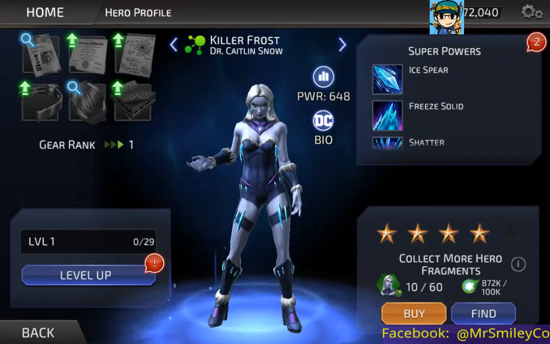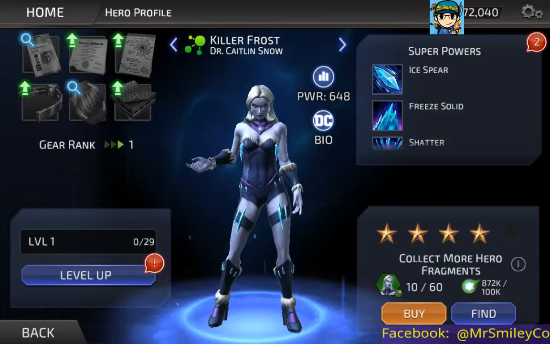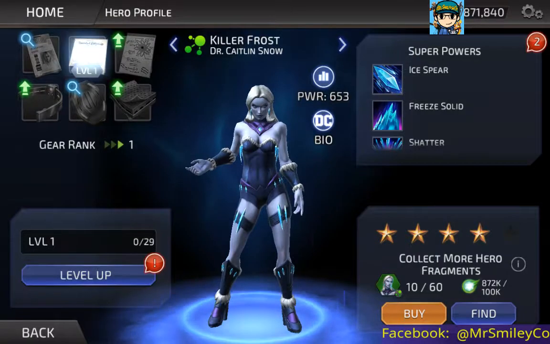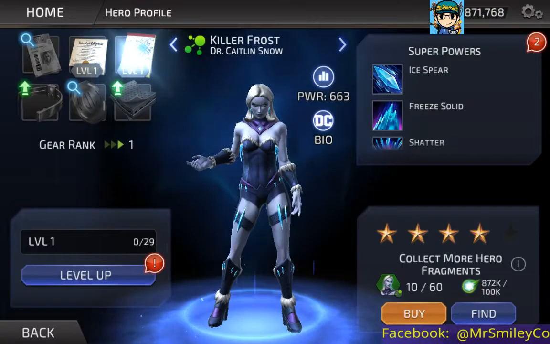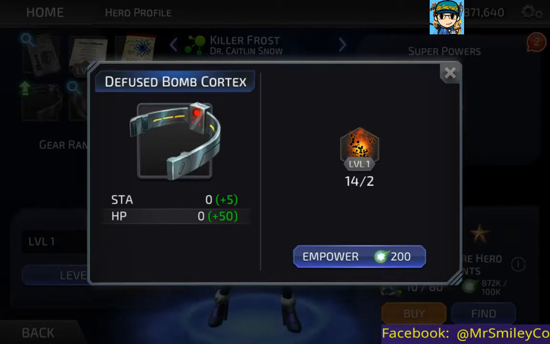This is, of course, Killer Frost, Dr. Caitlin Snow. We'll start off by taking a look at her gear. First off, we got Star Labs ID, up special damage and intelligence. Next is PhD in Engineering, up special damage again and intelligence. We'll empower that one. Next is Notes, Firestorm Matrix, ups agility and intelligence. I actually do like that one. That one looks cool. That's a different piece of gear there. We've got Diffused Bomb Cortex. Not sure why she would have that, but ups stamina and health points.